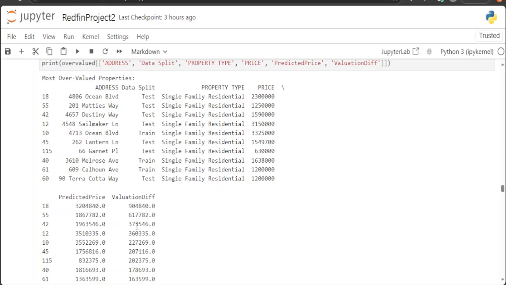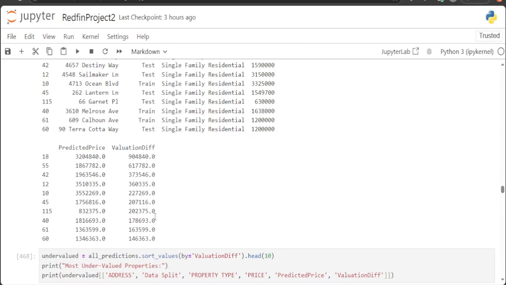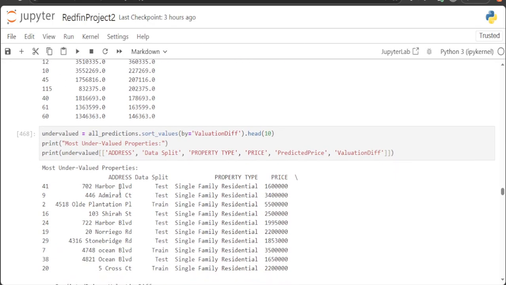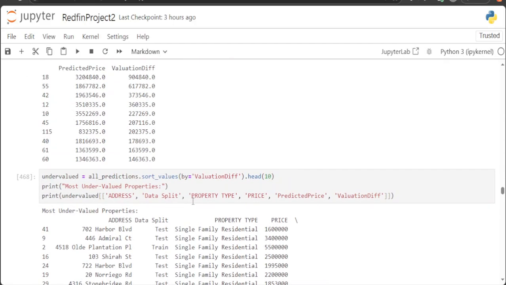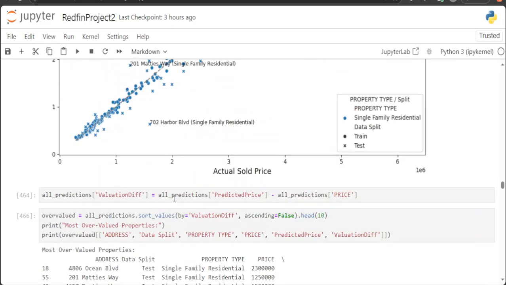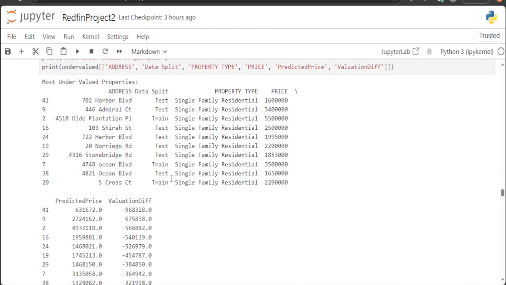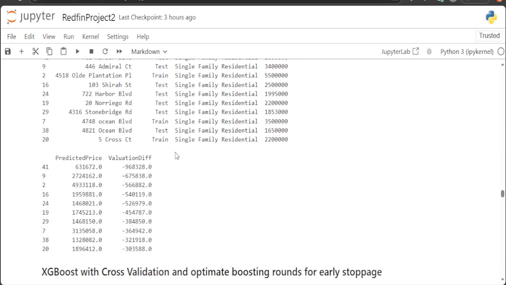Destiny Way only off by, compared to these two, 373,000. And look at the undervalued: Harbor Boulevard was $1.6 million, and our model's predicted sale price was 631,000, so it was off by 968,000.